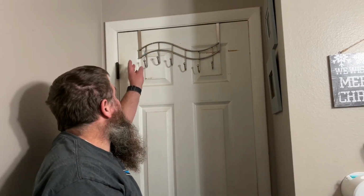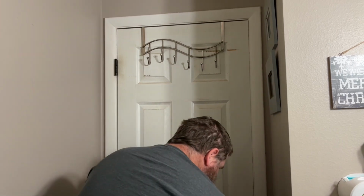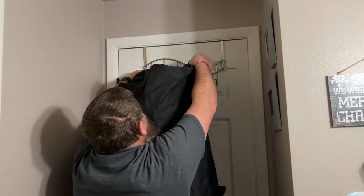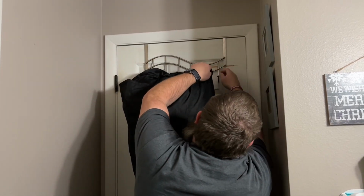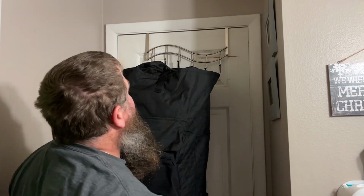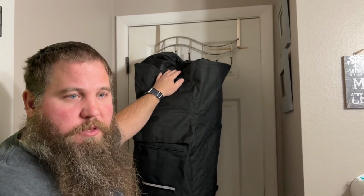So in my bathroom here, I've got some hooks on the back of my door. I'm just gonna go ahead and hang this up. If you have other kinds of hooks, they'll work as well. My hooks are a little bit crooked, so it's not gonna hang perfectly straight, but that's no big deal. It hangs up there really nice and makes it so I can get to it and load it and unload it really easy.